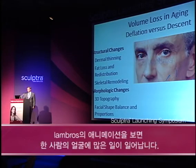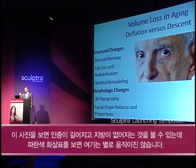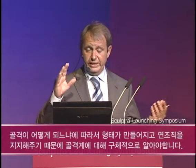Very well captured in the animation of Lambros. He has many of those. You can see all these things happen in the same person: bone resorption, expansion of the orbits, lengthening of the lip, loss of height of the upper jaw, lipoatrophy. But if you look at the blue arrows, those are a couple of dermal landmarks, and they don't move a lot. We have the impression that his face is sagging, but deflation sometimes suggests sagging. If you look at dermal landmarks, it's not really sagging, it is deflation that makes him look so old. So the skeletal platform is very important. That is what defines the form and the support of the soft tissue. So we need to know about the skeletal platform.